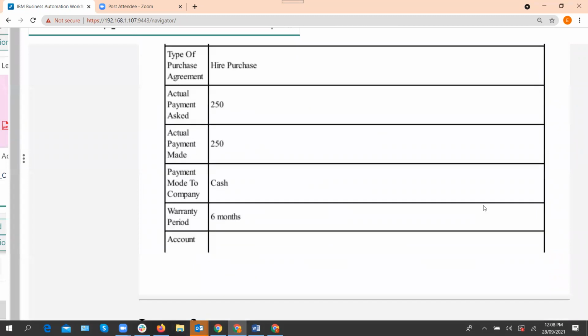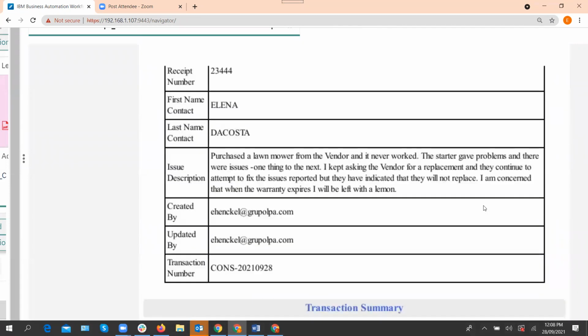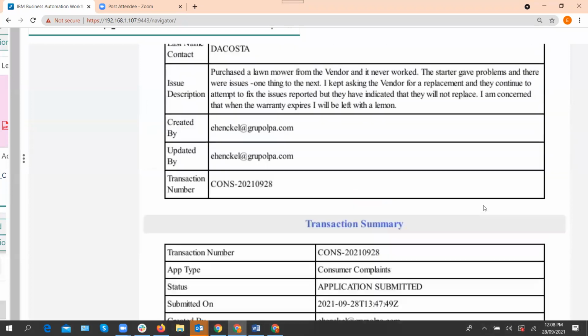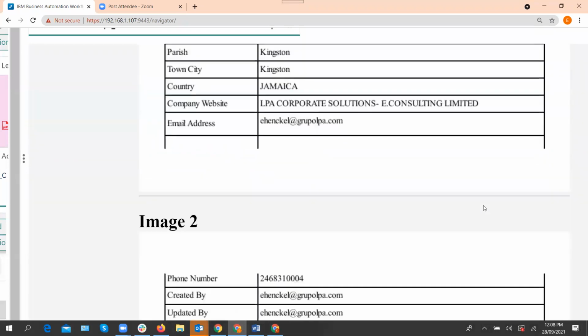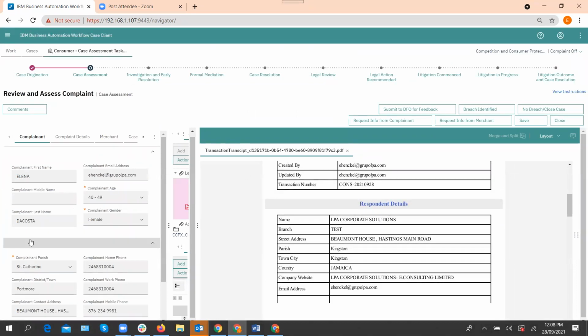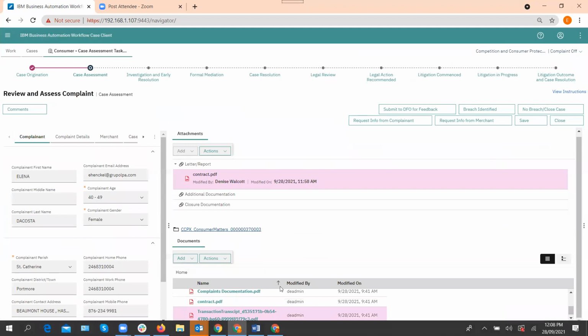All the details on what was submitted by the complainant. This is a transaction record of what was submitted from the portal, okay? So you get this, and this should be validated on what's across there on the case properties. So you can preview this document, right? This is from what was submitted by the complainant.